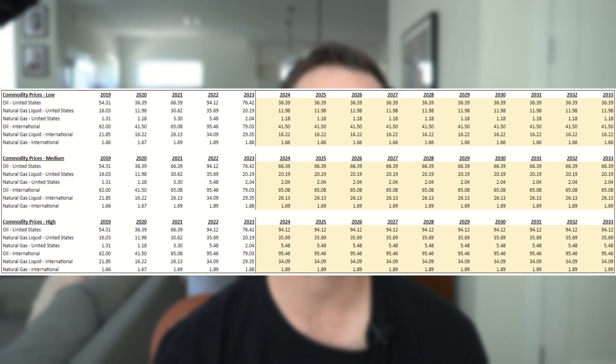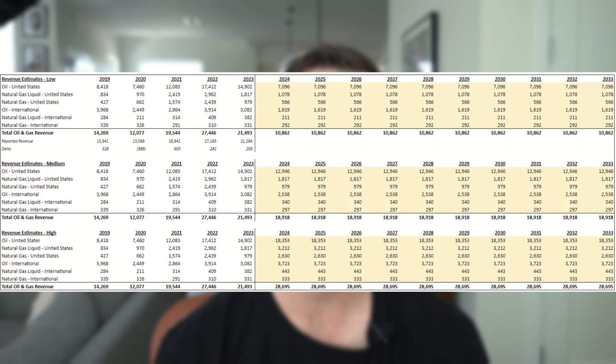If we use the lowest spot price, we get revenue of $11 billion for their oil and gas operations, and this will stay flat every year since we're not changing the projections to their oil reserves — no growth, just a flat revenue projection. Using the medium case, I take the medium spot price from the last five years and we get revenues of $19 billion for their oil and gas. And lastly, when we use the high spot price, we get revenues of $28.7 billion. You can see how just based on spot prices alone, revenue can be 300% higher from the $11 billion worst case, making it very hard to value oil and gas companies. But now let's hop into the low spot price DCF.